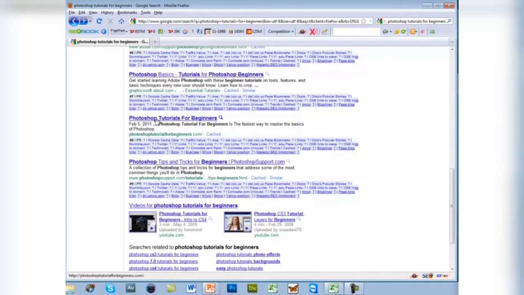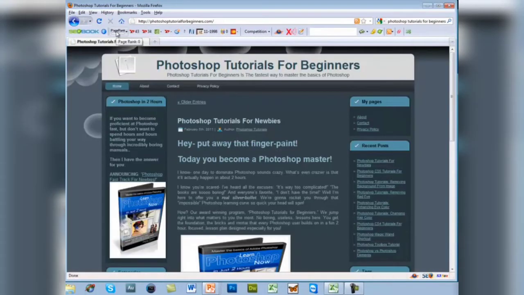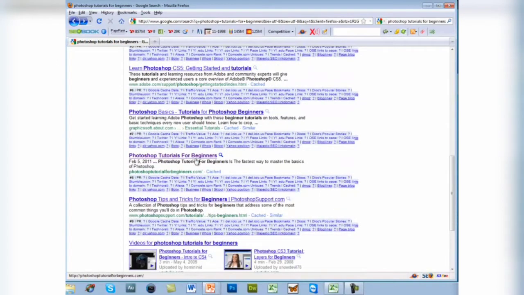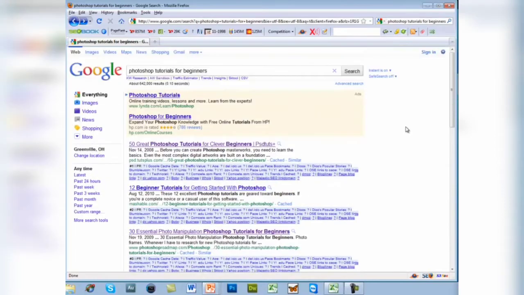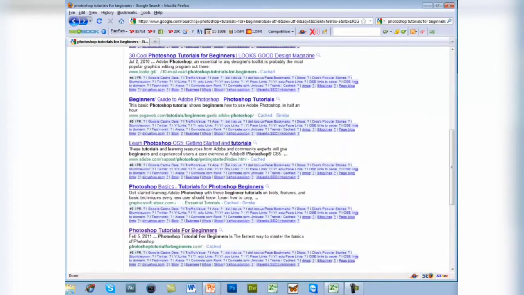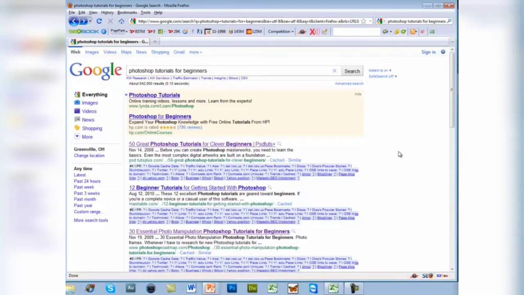Okay, let's go down here to position 9. Look at this. PR nothing. PR nothing. So what about me going ahead and doing a little bit of SEO and just getting this guy off? What if I can just beat him out and get myself on that first page, even if I'm at the bottom? I'll tell you what, most people that do a search for Photoshop like this, they're going to go to a lot of these sites. They really are. They're going to go to a lot of those links because they're looking for some good information.